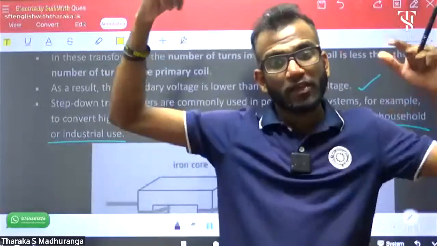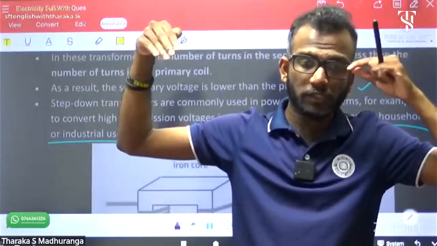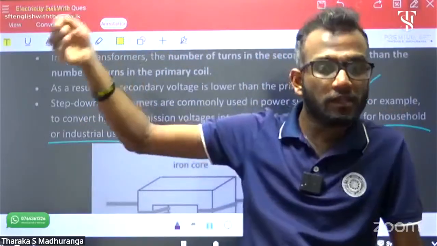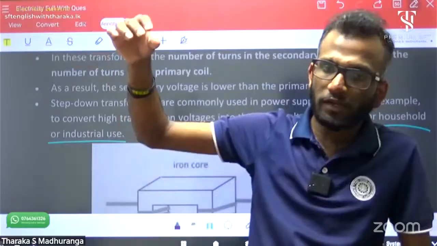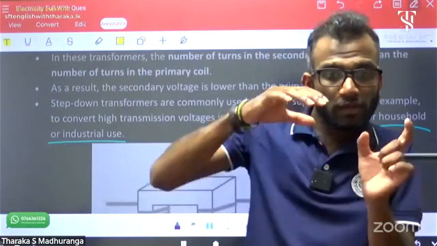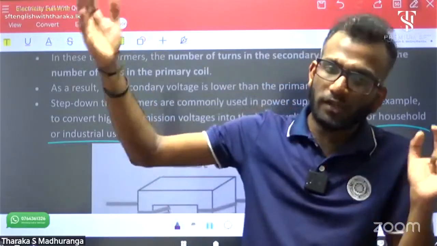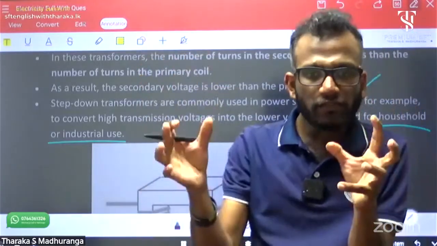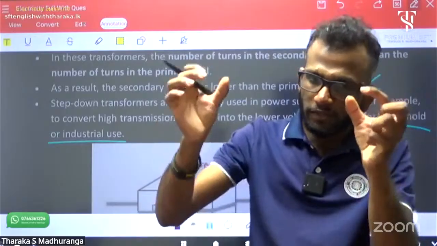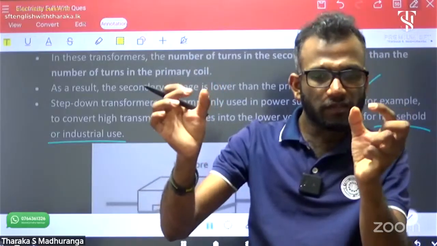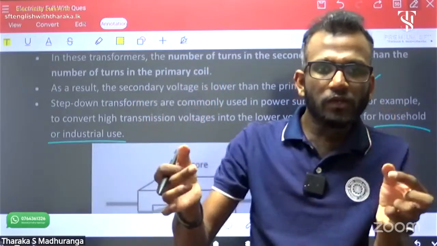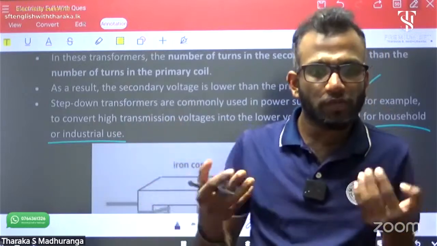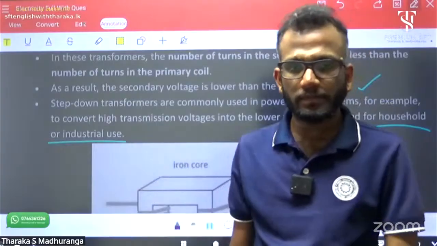Those at the top are the 33,000 in the transmission system. Okay? 33,000, sometimes it is 66,000, transmission systems we use for long distance transmission. After that, in your village, what are they doing? This 33,000, 66,000 is converted into 230 voltage by step down transformers and distributed into houses. Understood?